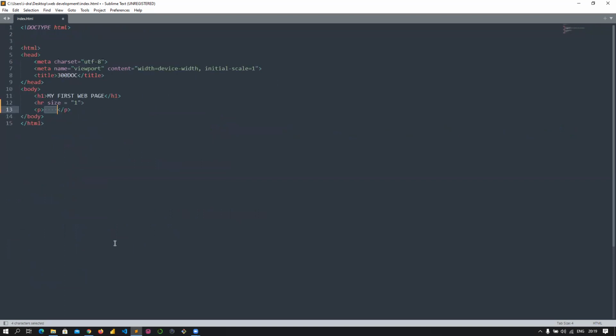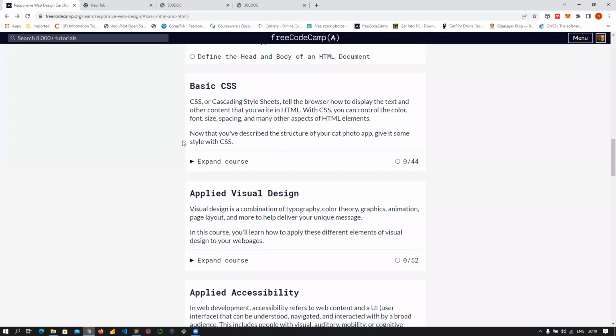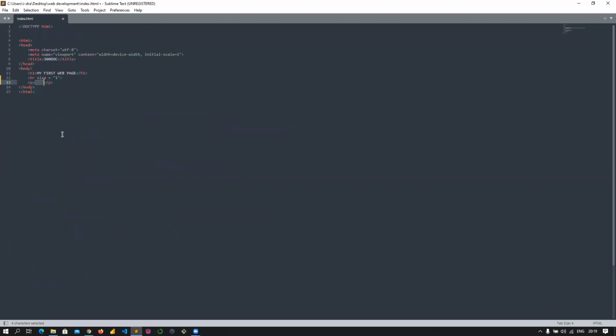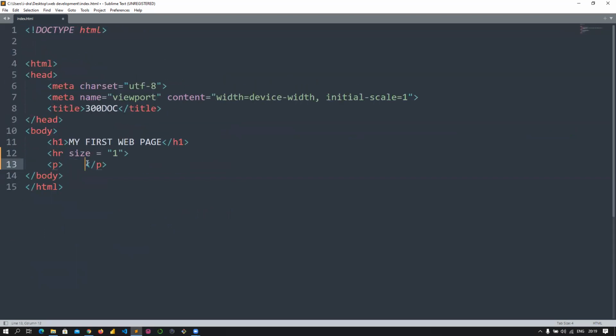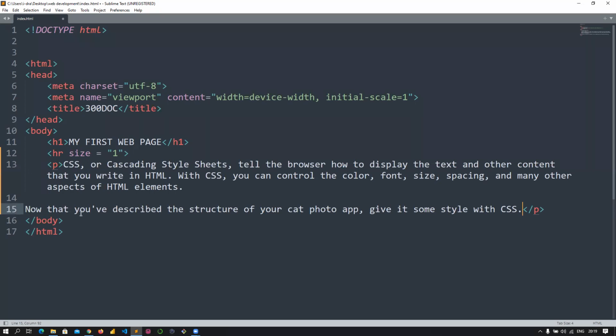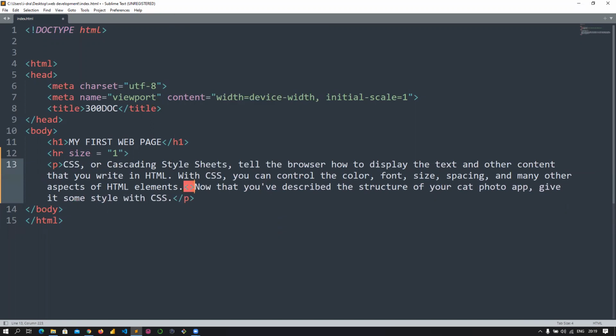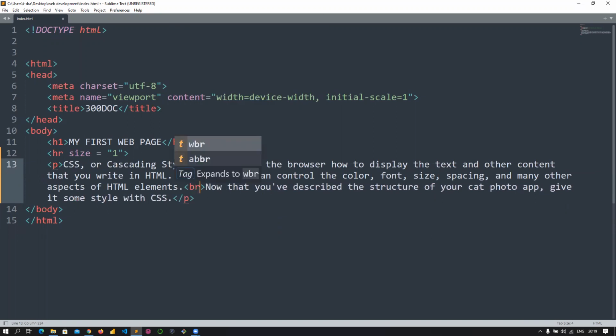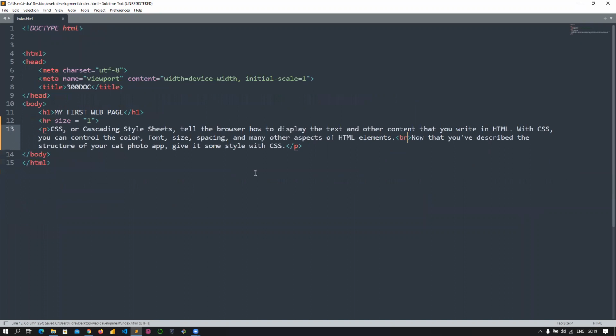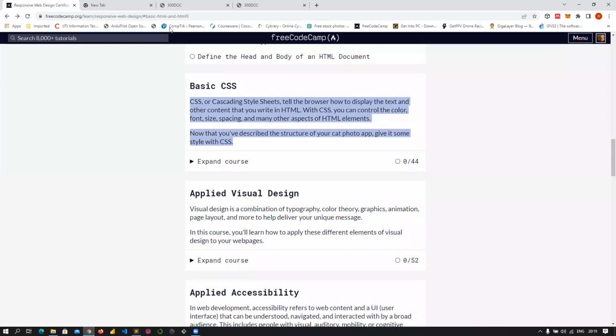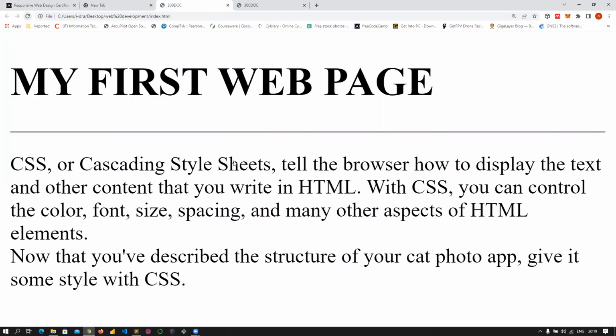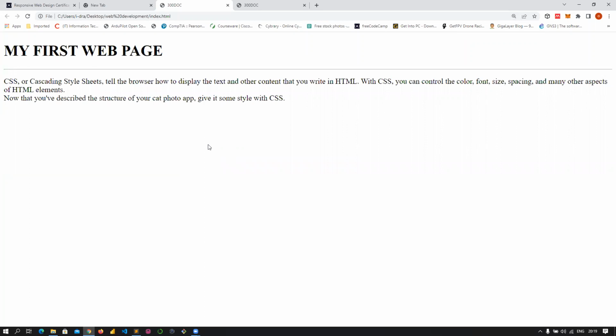So let me reduce the size of this. Let's go to this website, for instance, and copy everything here. So I'll copy it and come back and paste it here. Don't forget, for you to display it, you have to save. So Control S, then let's go back to this website here. So this is our web page. And let me refresh. Can you see what we just did now?